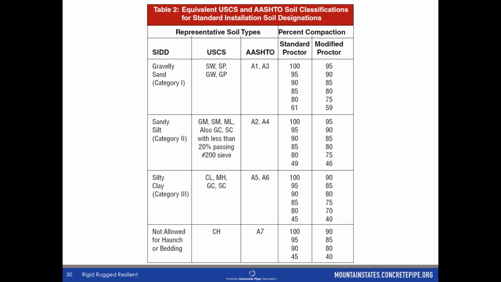So you're going to have category 1, category 2, or category 3 soils. Now these are all based on our USCS or AASHTO soil classification. So your category 1 is going to be your gravelly sand, your really top tier material that we want to use in these trenches. Those are your A1, A3 soils. Category 2 is going to be those sandy silt materials that are more of the A2, A4, right? And then silty clays or category 3 soils, your A5s, your A6s. All right, so anything less than that A6, so like the A7 or the USCS CH, that's kind of our clayey material. We don't want to use those for the bedding or for haunches. We have a lot of problems with those, so throw those out. So these are the types of materials we want to use in these installations.